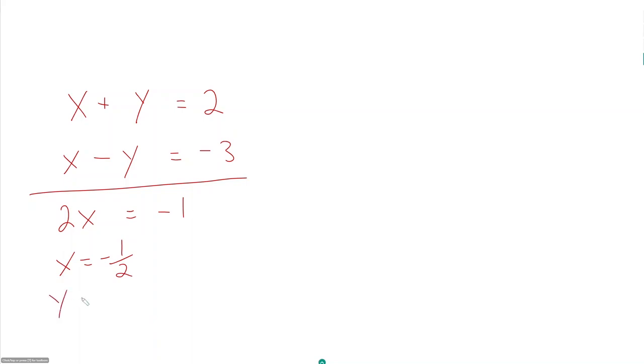Then you can plug that in here. So negative 1/2 plus what, 2.5, is equal to 2. You can plug both of these in to make sure they check out for each of your equations. That's one way you can solve for equations when you have two or more of them, by combining them.